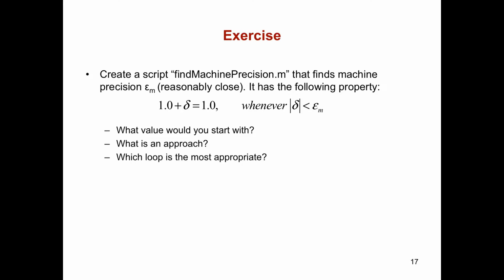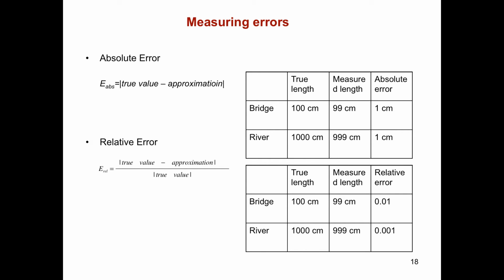So this discussion sort of concludes our round-off errors, and there's one more error that we will look into. Before I actually get into it, I'm just going to review our measuring of errors. This is something that you already did in your homework, but essentially, when I'm looking at the error, I can either look at the absolute error, which is just the absolute value of the difference between the true value that I expect and my approximation that I computed, or the relative error. This is the most common one, because when I'm looking at the relative error, I can actually see what the method is doing in different instances, right?